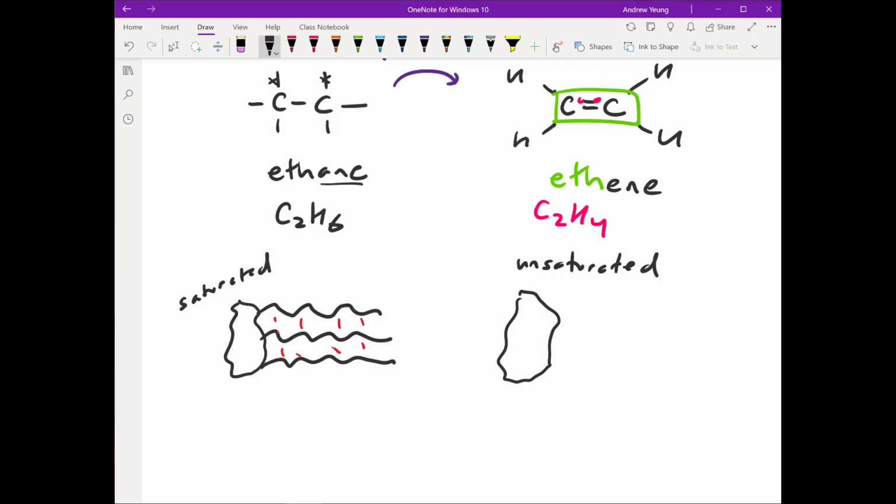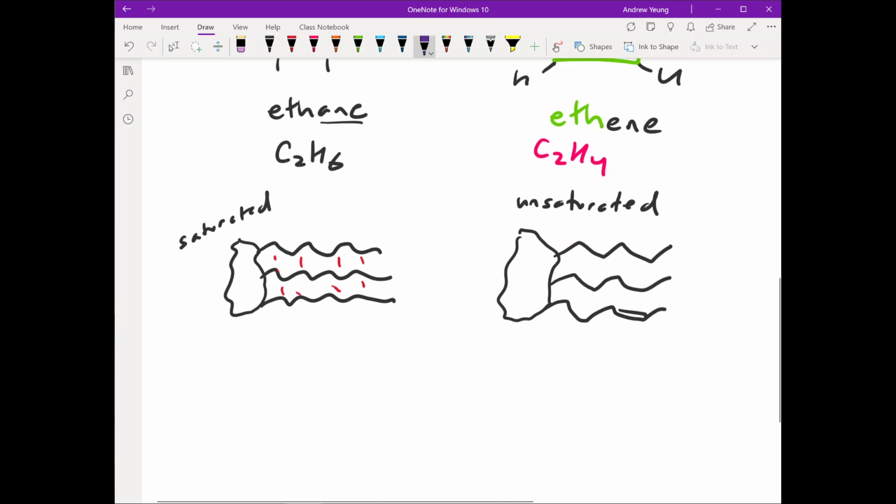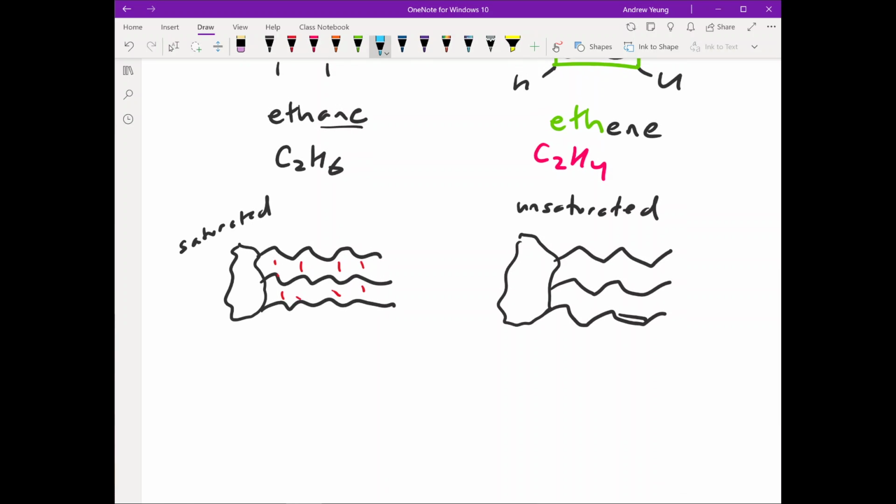But what we're going to do is, along some of these chains, start introducing, instead of being all single bonded, kinking back and forth, say, a double bond. And by the time we introduce a double bond, we're going to see that unlike a single bond, which can twist no problem, double bonds are very rigid. Okay, they don't twist very easily. So let's say I happen to have a double bond here, and let's say it actually happened to kink one of the arms down this way. Well, what's going to happen is my chains are no longer all very parallel.